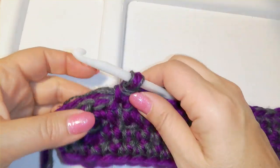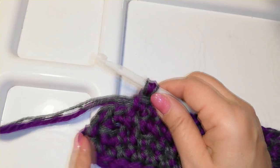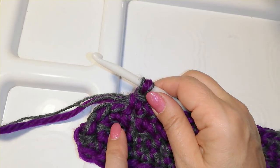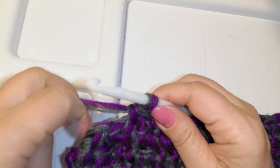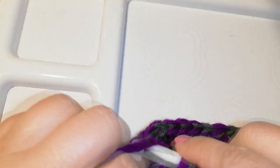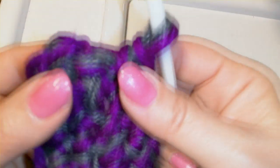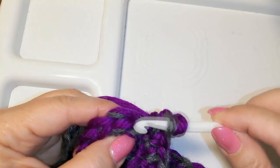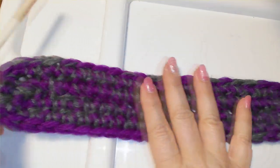I am at the end of the second round. I have only 2 stitches left. The 2 single crochet I put into the last stitch of the previous round. Now into the first one, single crochet 1. Into the second one, single crochet 2, 1 and 2. And now slip stitch to join into the first single crochet of this round, not into the chain, into the first single crochet. Slip stitch to join. Second round is completed.